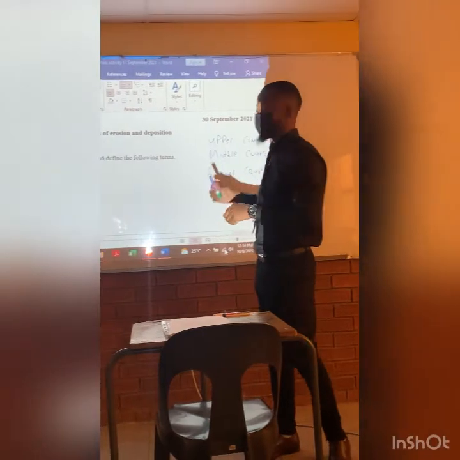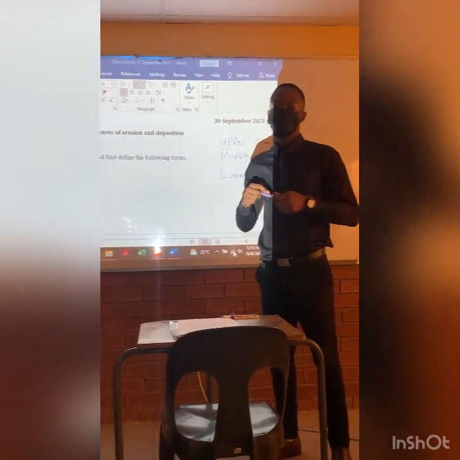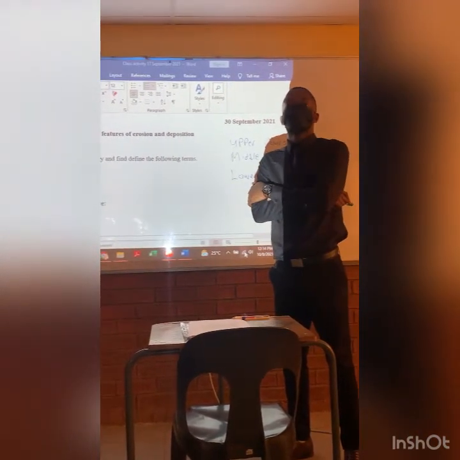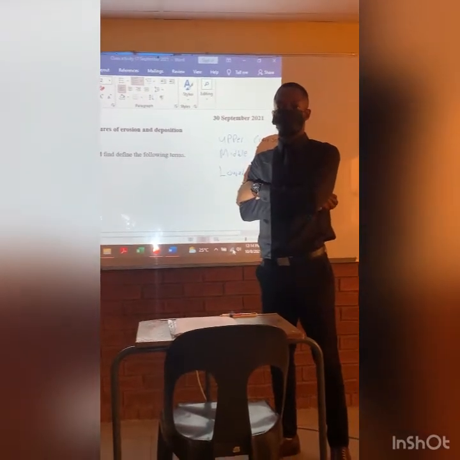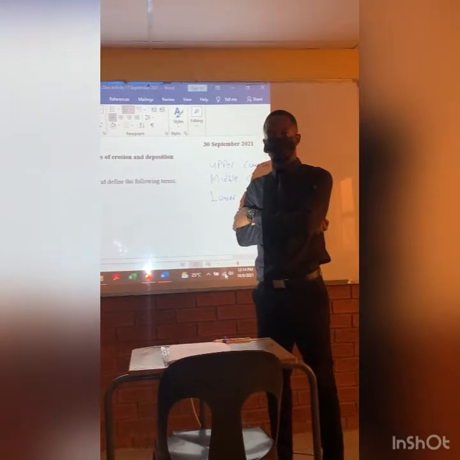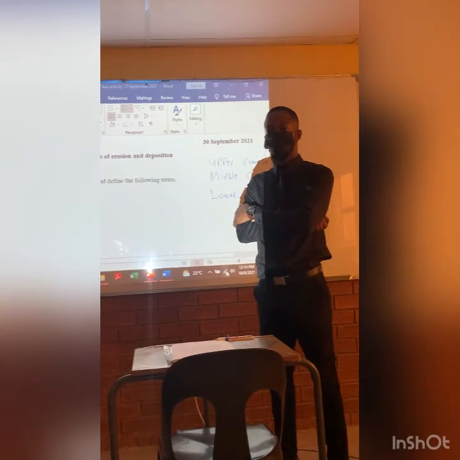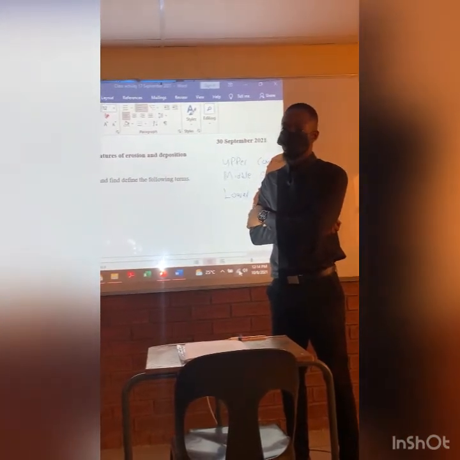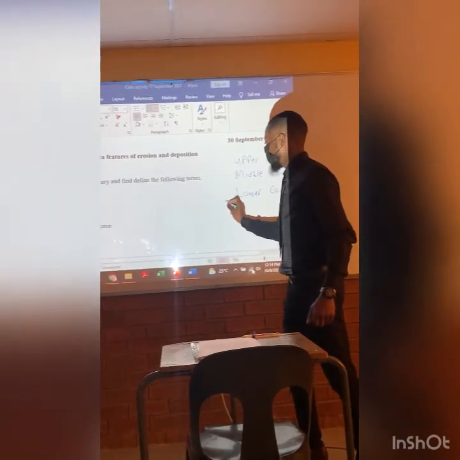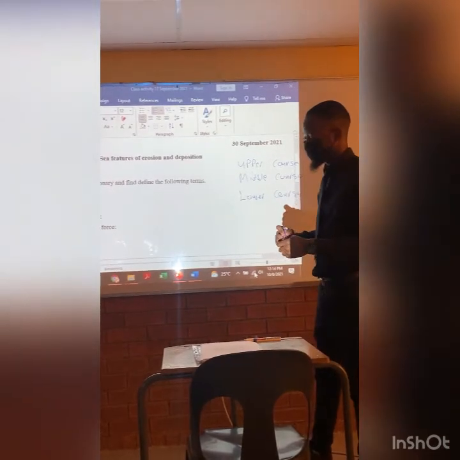Let's now move on to the middle course. In the middle course, which landform feature is more dominant or evident? In the middle course, we find the meanders. And then there's lateral erosion, and the water is slower compared to the upper course. Yes, the landform that we find in the middle course is the meandering river, right? Remember, a meander is when there is an S-like shape, when the river curves. That is the meander.